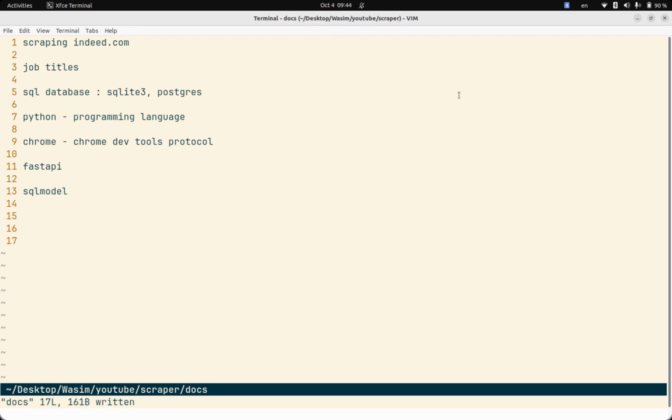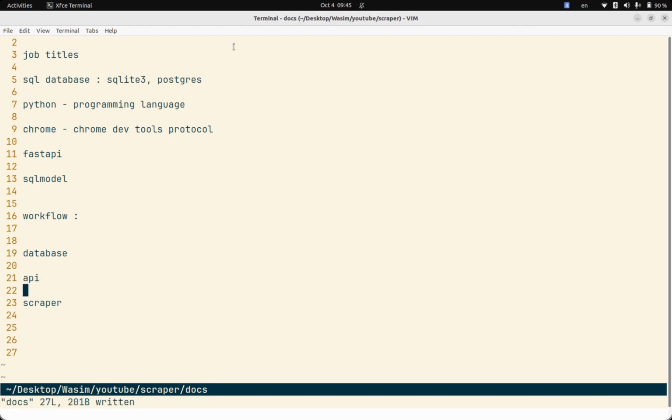And let's see. What I'll start with is showing you the Indeed website, and then I'll show you what we are actually scraping. Let's just show the workflow here. I will be starting with the database part. We'll create our database, which is basically just one single file, and the required table. We'll have, let's say, a jobs table or something else. We'll give it some name, and then we'll go ahead and create the API. Then we will work with the scraper code, so that once we have a database, we'll be displaying the scraped job titles to the user, and then you have a better idea of what we're actually building.